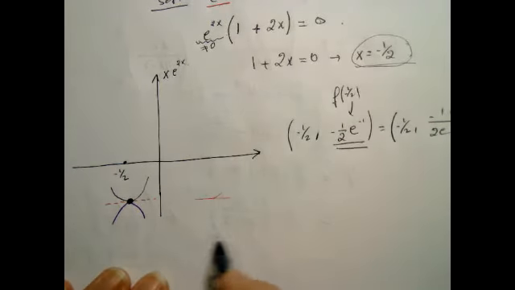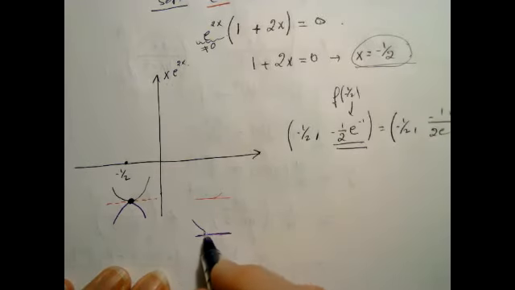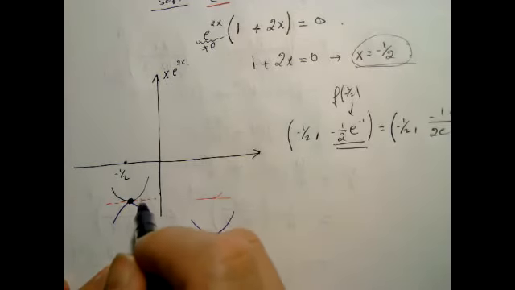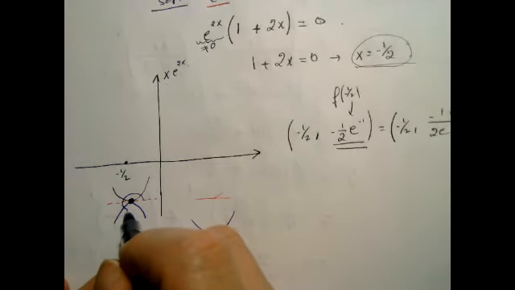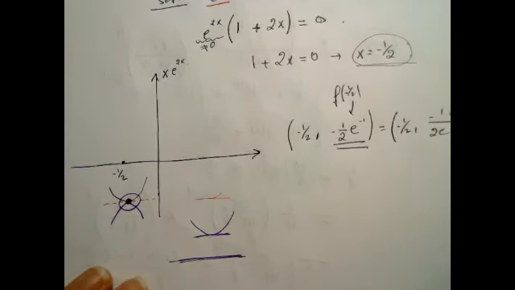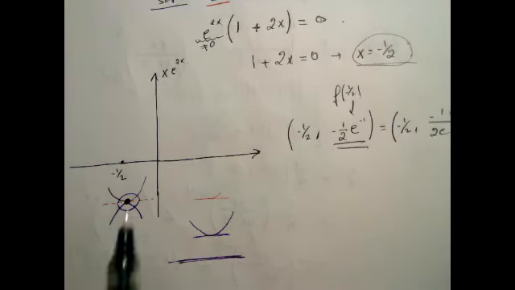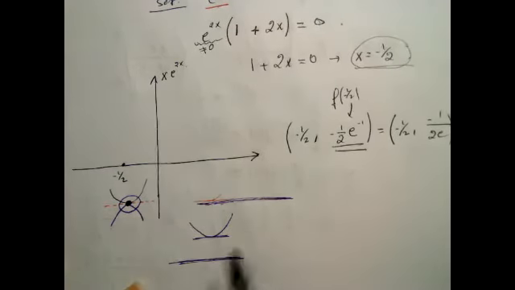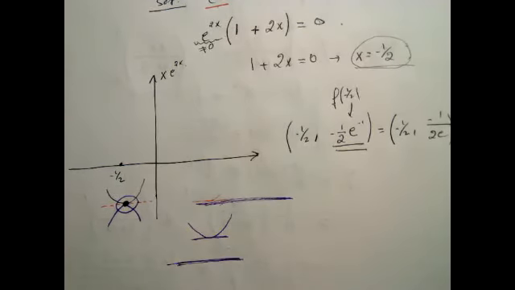The function is basically going to somehow flatten here because the slope is 0. So it's going to almost look like a horizontal line. That's how the function would look. It means near this point, if I zoom in, the function is almost horizontal. So we can actually graph it. We can use Desmos to graph it. And when we zoom in at this point, you realize that the function is a horizontal line. It means it barely changes its value. The changes are very, very small around this.